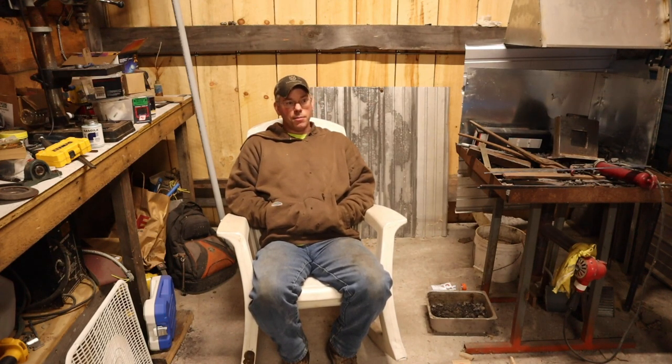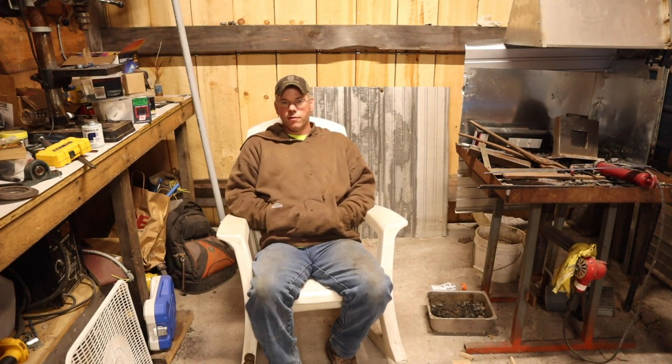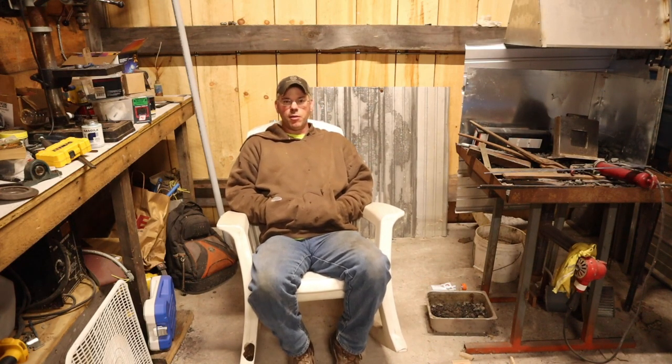Now, I kind of rigged up some pieces of metal over my hood tonight. What a difference that made, sucking the fumes out. No clouds or anything like that. I should have done that last night. Probably would have been a lot safer. But fortunately, I didn't get too much of it last night. I still had the fan behind me blowing it away from me, but it was a little more than what I wanted for comfort level.